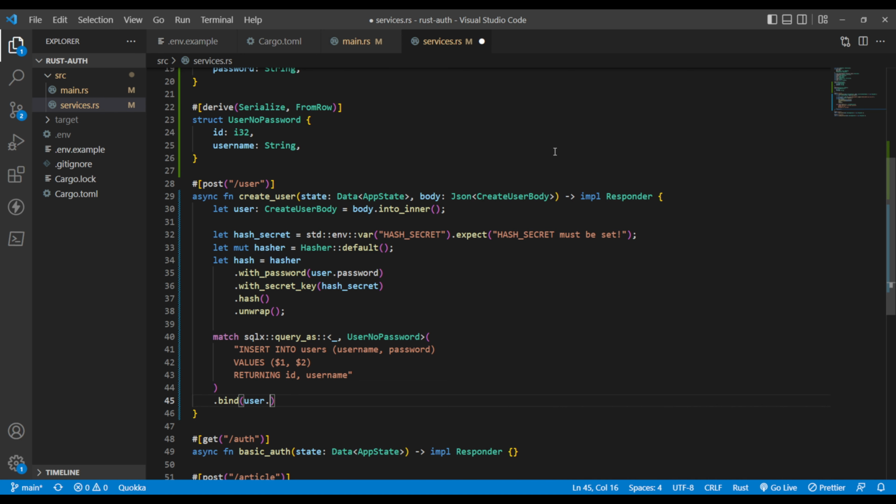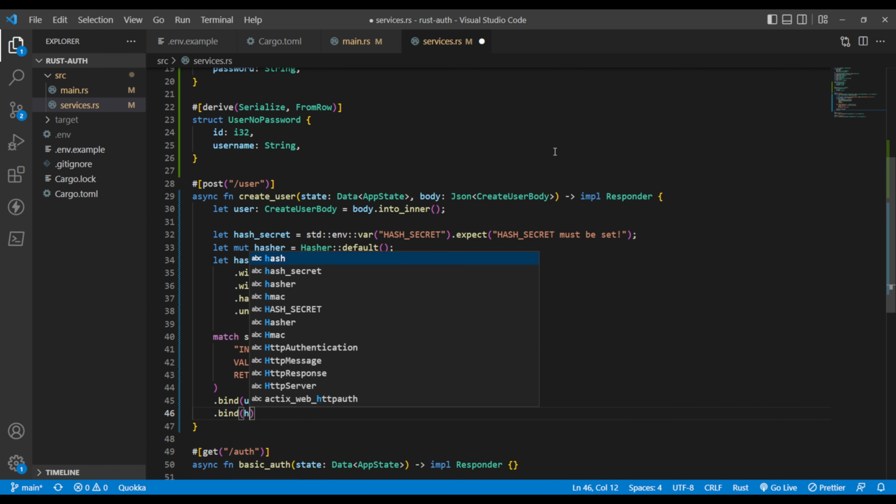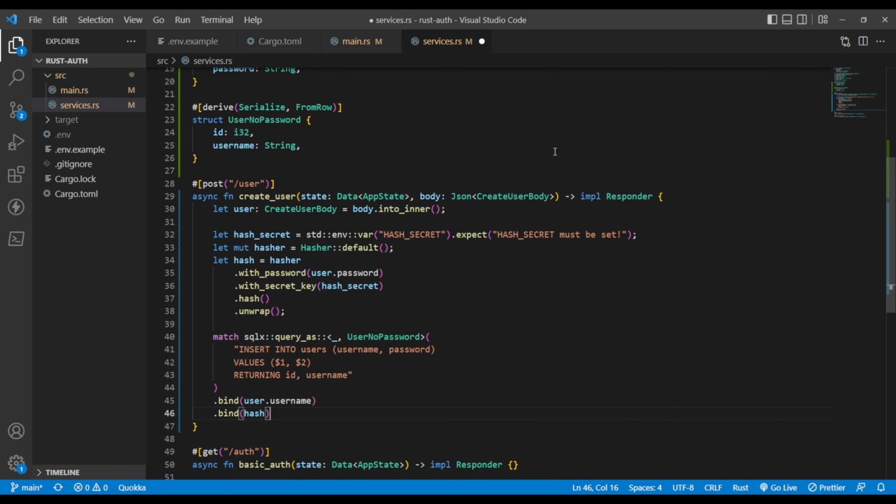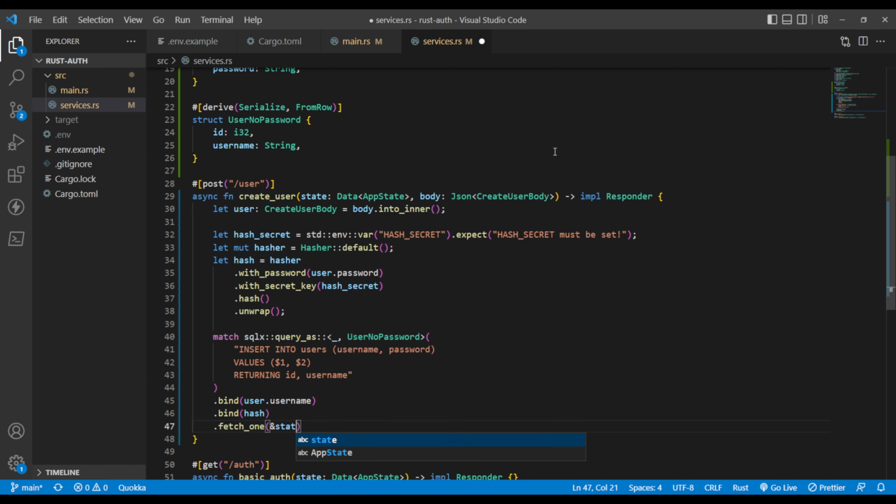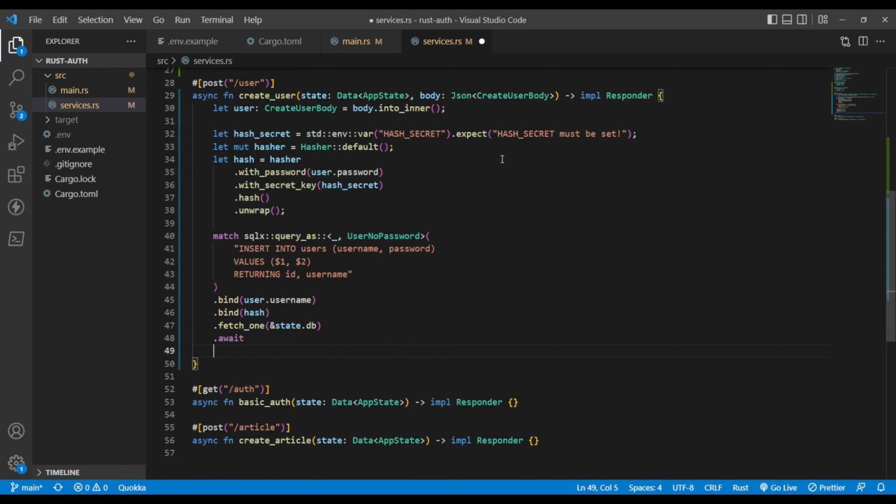We'll bind user.username, the hashed password, and finally fetch the return and await it.